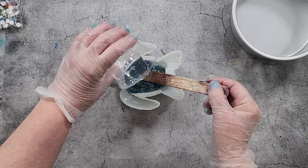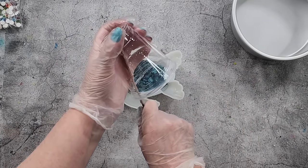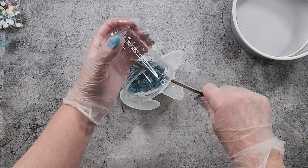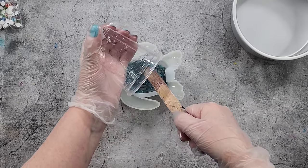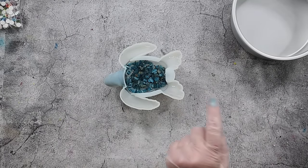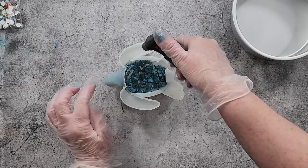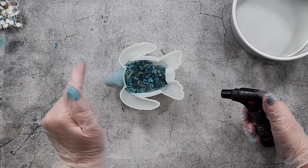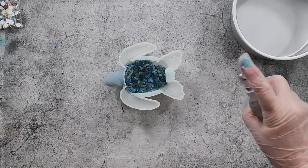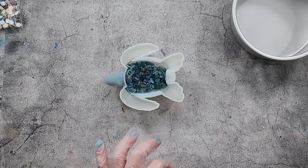Let's just fill it up with clear — I might have to make a little bit more. Less is more sometimes, and the beauty is going to be in the stones here. I don't want to add too much and have it competing with those gorgeous gemstones. Do not torch — okay, don't torch it. It's too thin. There's only a tiny bit of resin; you will fuse your resin to your mold. If you've got bubbles, just use your isopropyl spray on the top. Because it's a river table resin, it's a very thin resin.